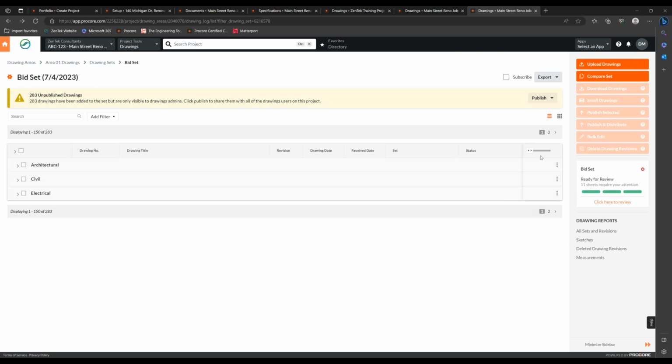And if there are any issues within your drawings while they are being processed by Procore, and after they are processed, they'll stay over here. So I still have 11 sheets that need my attention. Procore may not have detected that there was a sheet name, for example, or maybe there was just an odd page out or a duplicate page. It could be a lot of different reasons. So Procore does all of that work automatically for you.